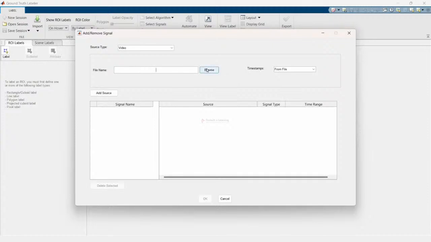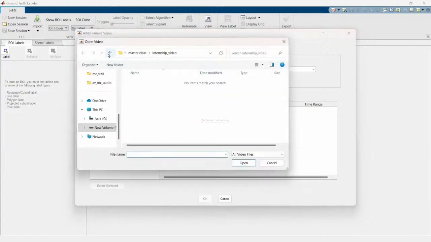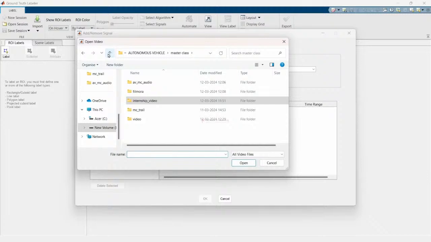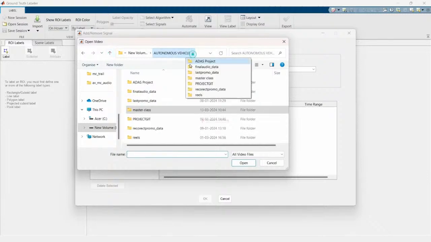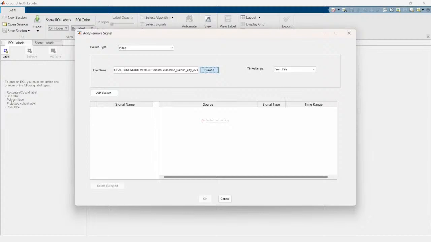So I'm going to browse my file here. Okay, so this is the file path and I'm going to select this one. Yeah.